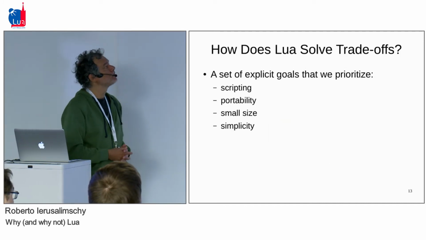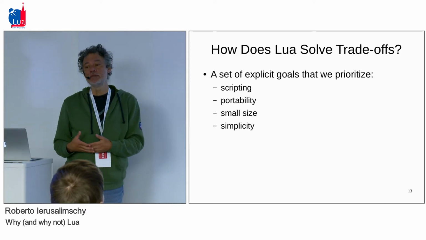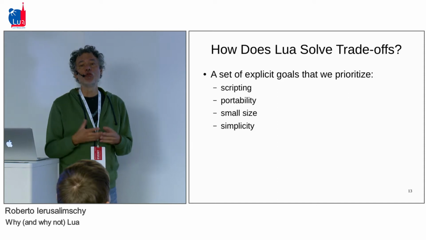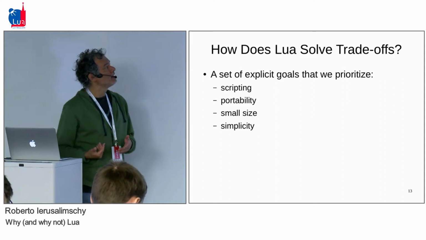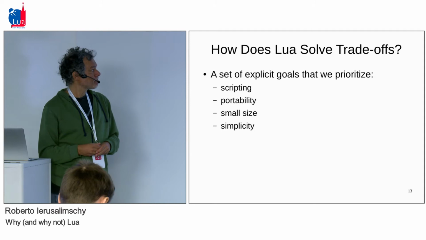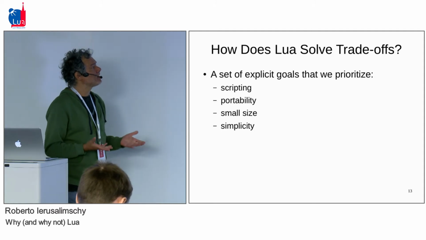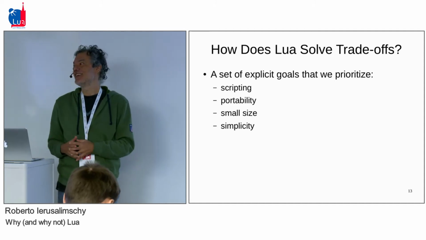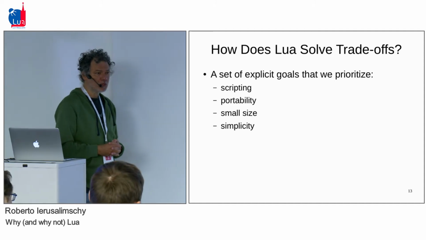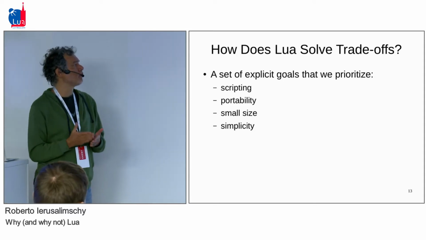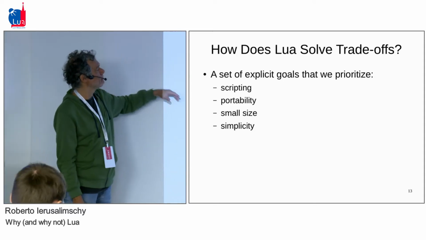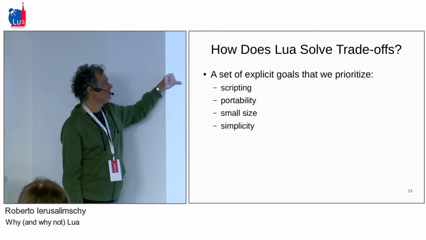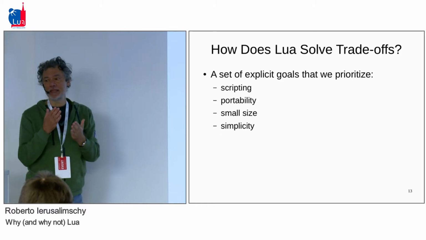And so now focusing on Lua, as every language has to do trade-offs. How Lua solves its trade-offs. There is a set of explicit goals that we prioritize in the design of Lua. So Lua had that very strong focus on, I will explain them, scripting, portability, small size, and simplicity. These are the main goals.